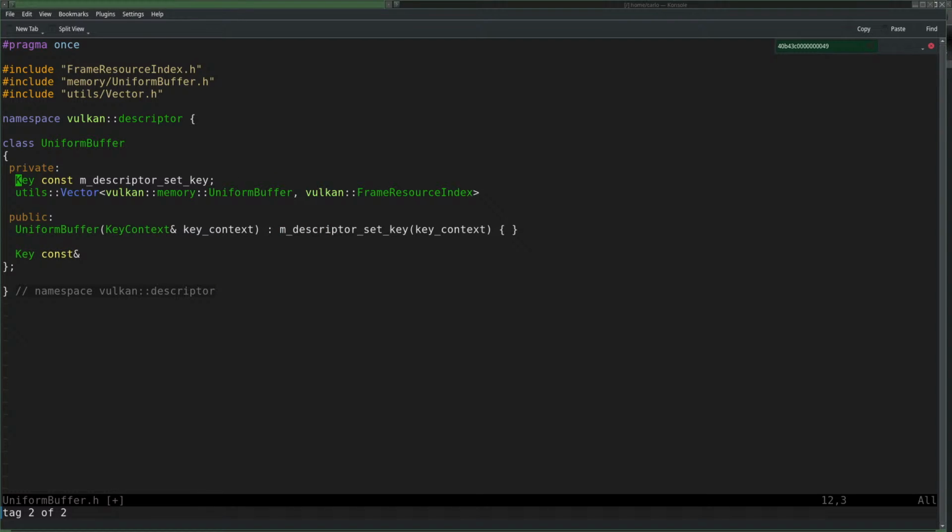So I'm having here, well, if it is possible, it's just an integer, so just return by value then. Accessor is called key. What else? And then we return set key. Key is too short. Let's make it a descriptor set key.